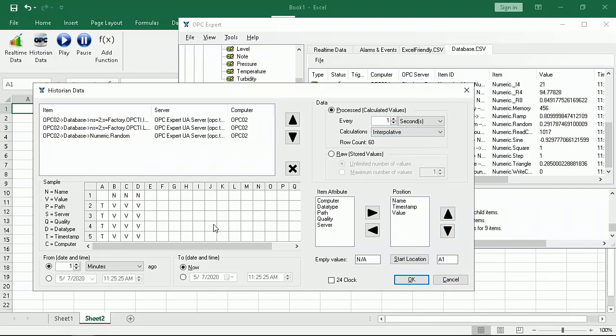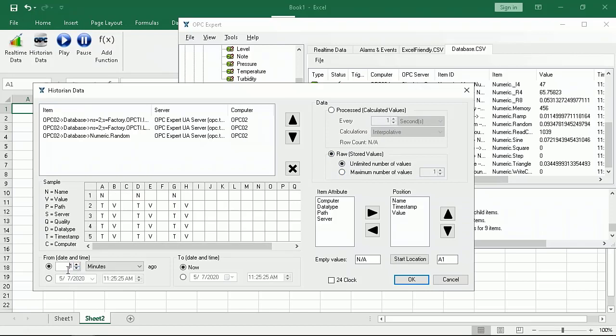We're going to get 60 values because it's 1 minute of data. If I want 2 minutes, I'm going to get, no. Hang on here. Oh yeah, there we go. So 120 values.